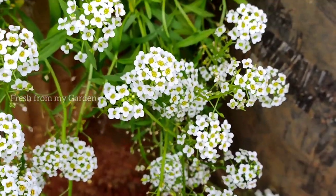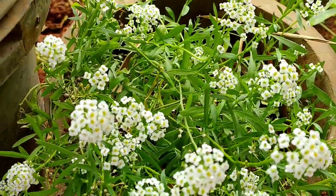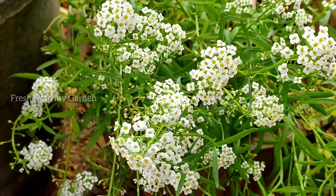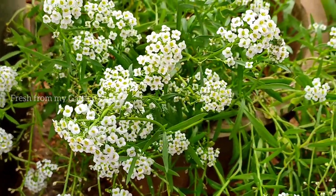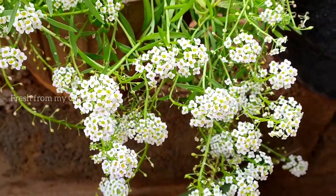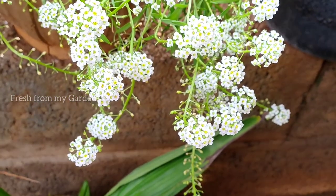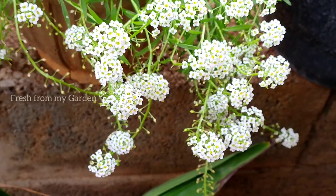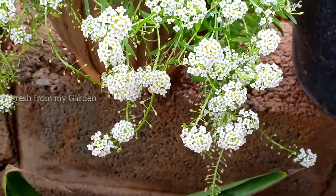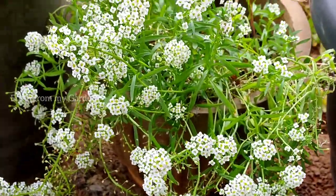As you can see, the flowers and leaves of this plant are really delicate and sensitive, so they don't really tolerate too much harsh sunlight. We have placed this container in semi-shade under our jackfruit tree on the north side of the garden. It receives a lot of morning sunlight but during the afternoon it is in a completely shaded spot, and it has been doing really well and staying in constant bloom.